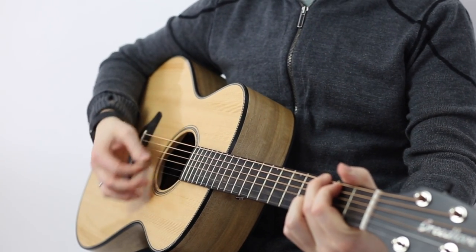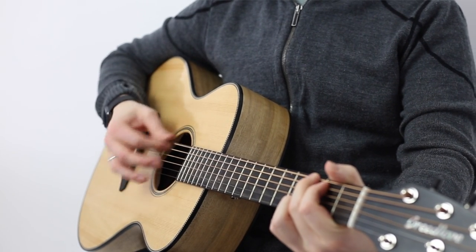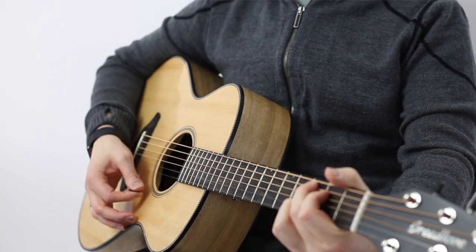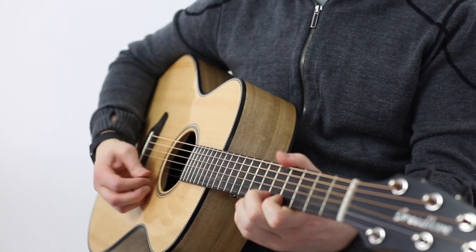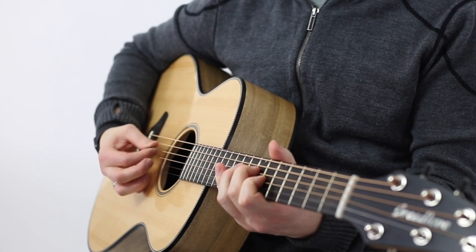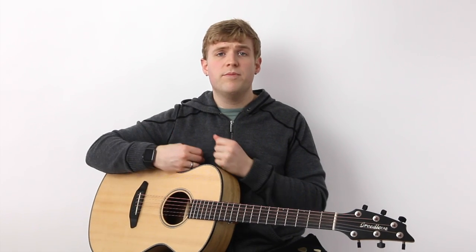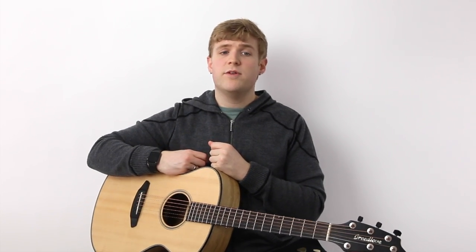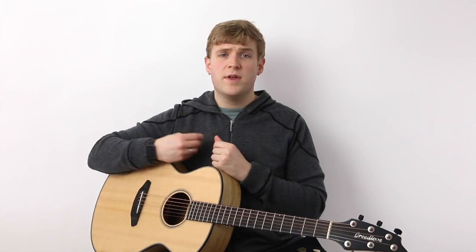So we'll do a few chords. Pretty solid, reliable tone, and we'll do a little bit of lead. I do like the tone of these picks — it has that warm, natural sound. I like the feeling of using these picks because they have little friction with the strings and tend to glide over the strings pretty nicely.